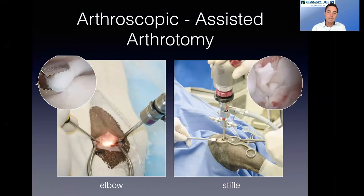If you're struggling and things just aren't going your way, go ahead and open that portal up just a little bit, maybe 2 centimeters or so. Put a small Gelpi in, and then just put your scope directly into the joint. Now the fluids, you want to still continue to run those. Those fluids are actually going to spill out of the incision and onto the floor or into your pouch. And so it gets a bit messy, but when you put the scope in, you're going to get the exact same views that you would get as if you were doing traditional arthroscopy.